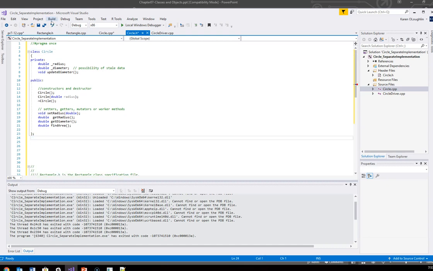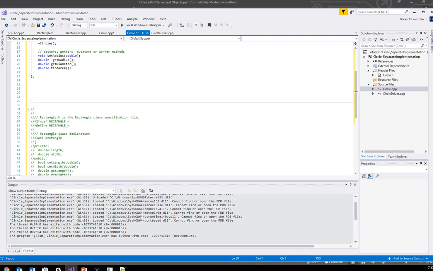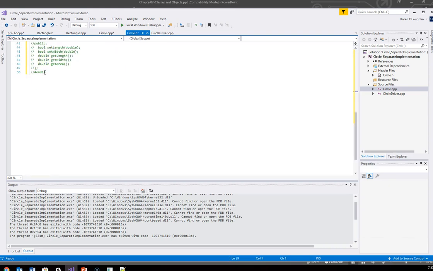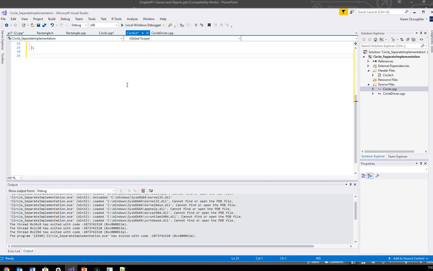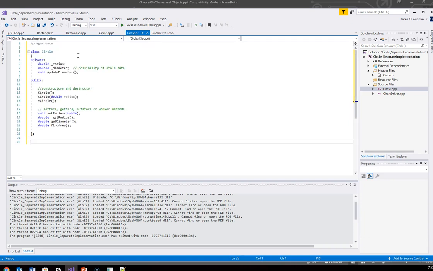So if I go back, delete that out, I can use pragma once. That does the same thing as these 3 lines of code: ifndef, define, and endif. Now I'm going to delete that out of here because I was just using it to look at. Now, the other thing that we want to take a look at here is I have my private instance fields, and I have my update diameter method that we had written earlier in the videos. I have my constructors and my destructors, and then I have my setters and my getters.